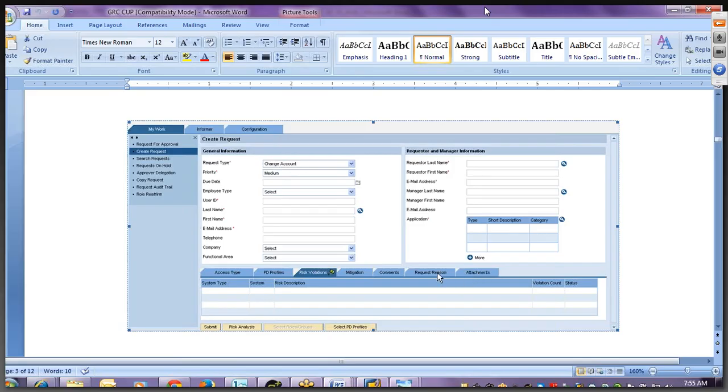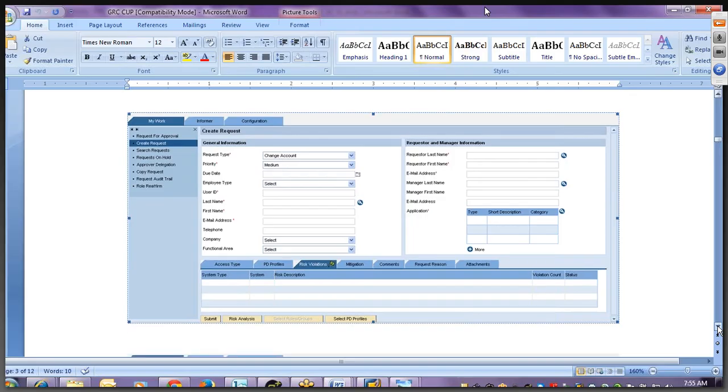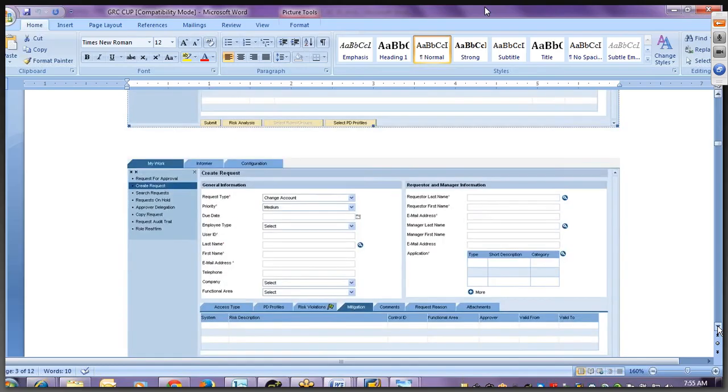Once you provide the attachments, request reason, access type, system name and roles, then you simply click on the submit button. When you click on submit, a GRC access request will automatically be created with an automated number range. That GRC request will then travel through different workflow stages, and at each stage the approver will approve it. See here, this is a screenshot. So this is raising a GRC request.